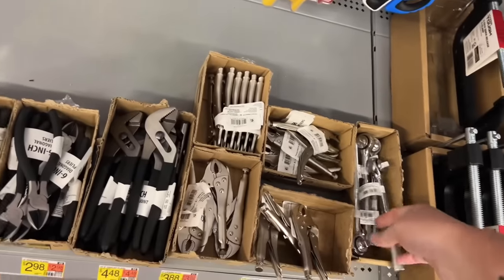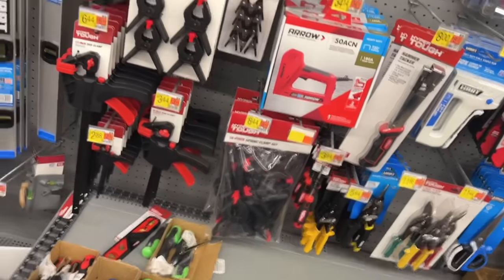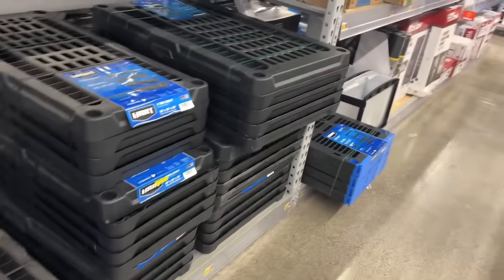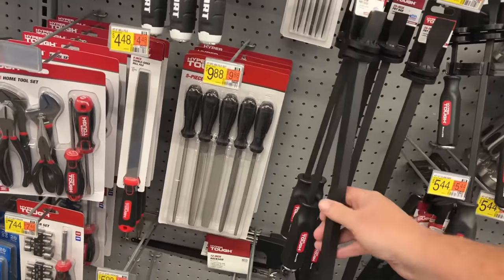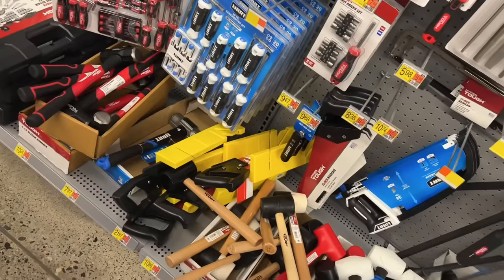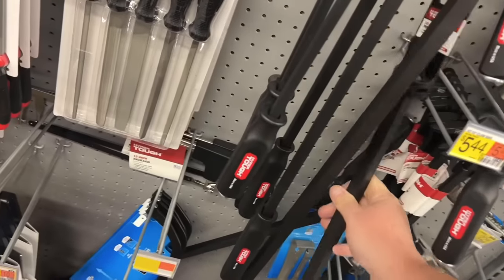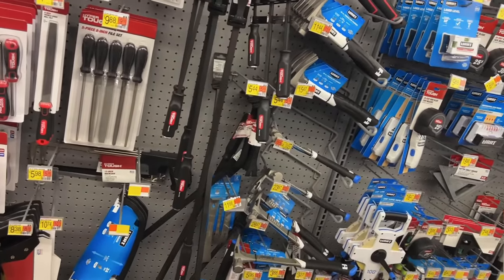Here's a ratchet — a little old-school SK knockoff at $3.88. There was a time that was my budget, I'm not knocking it. Hyper-Tough breaker bar at $22 — does that say made in the USA? Yes, $22 for a made-in-the-USA breaker bar with a strike plate on the end. That hook's about to break — can't hold these things. I've got the Mayhew, but I'd be willing to take a shot at that.